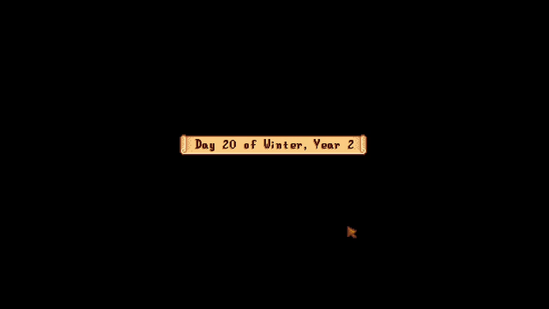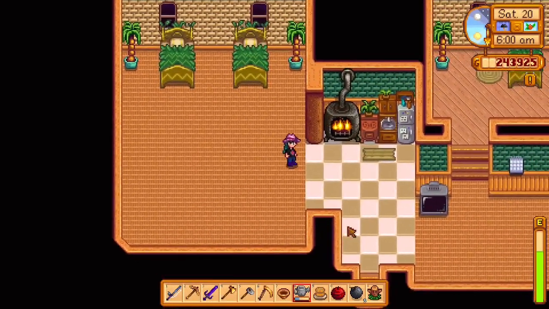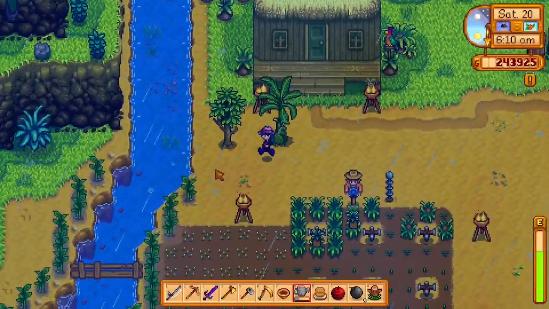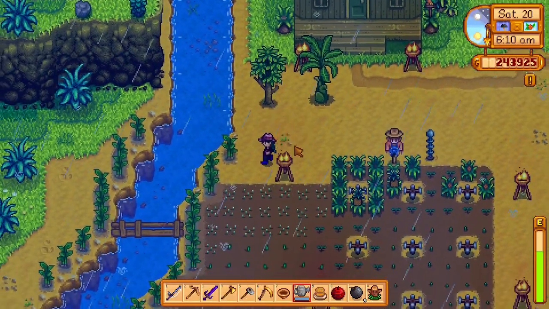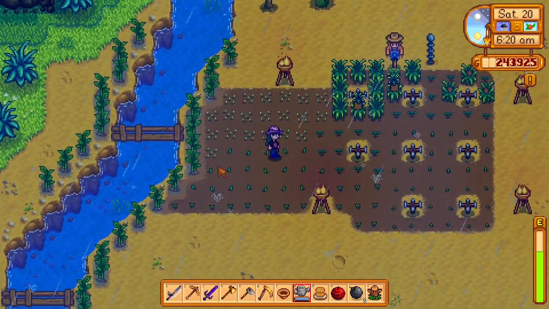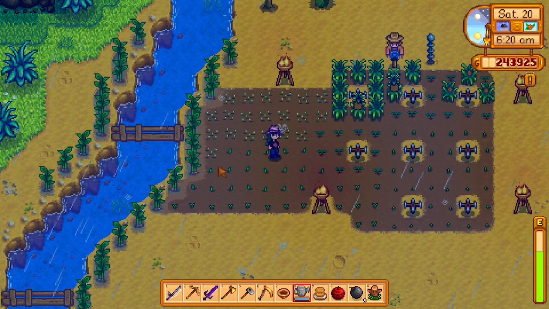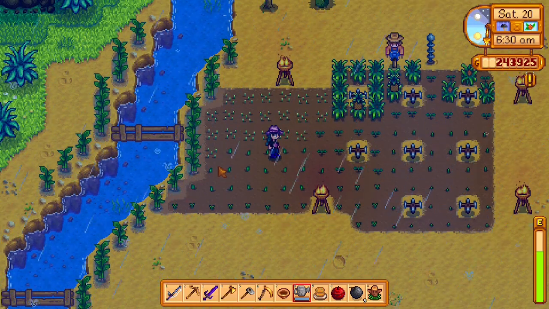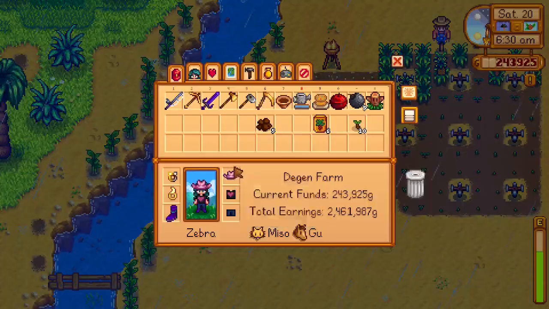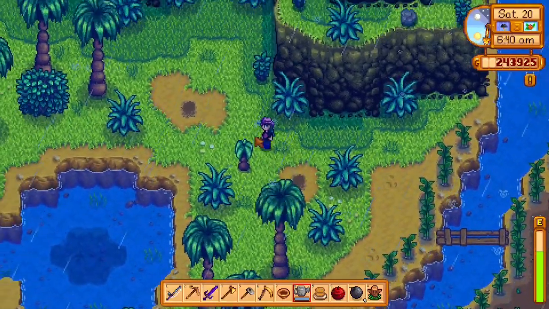Day 20 of winter. I got 3 days before I have to see my wife again. It's raining today. I don't have to water anything. That's wonderful. Can I get a sprinkler? I have a sprinkler. Yes, but the thing is, there's only enough sprinklers to water half the crops that I brought with me. Because I brought the wheat, I brought the flowers I purchased, because we need to sell those types of flowers.